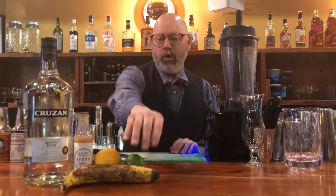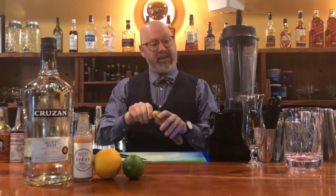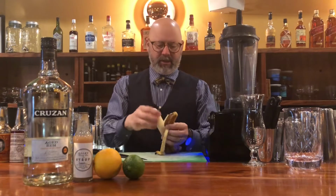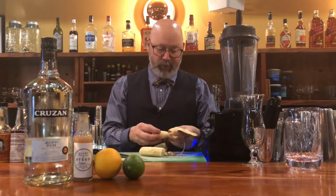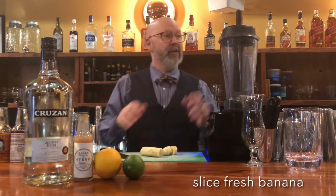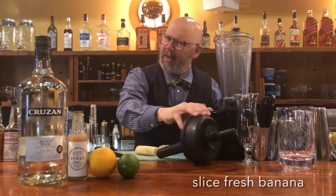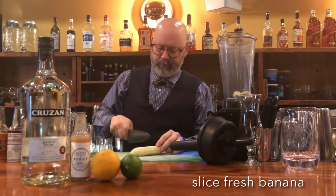So we're going to take a banana. I like a ripe banana for this kind of drink because A, that just means it's more mature and the fructose is there. And B, it's not like people are going to be looking at the fruit going, I don't know, there's that black spot. So just cut your banana up.